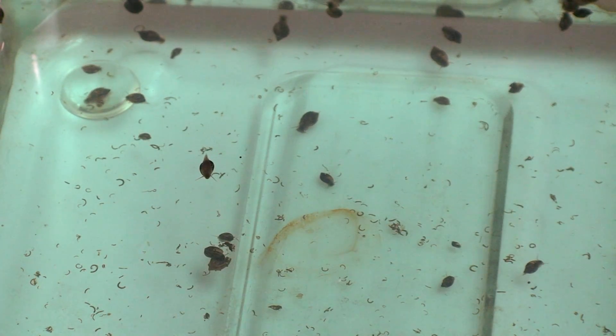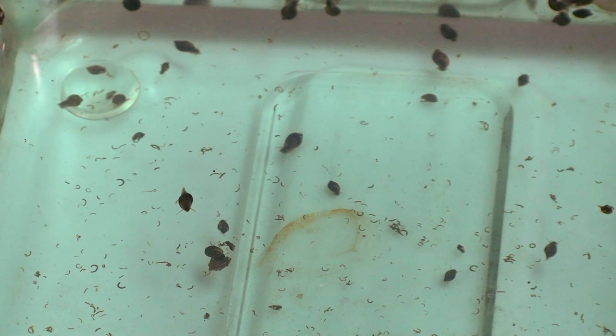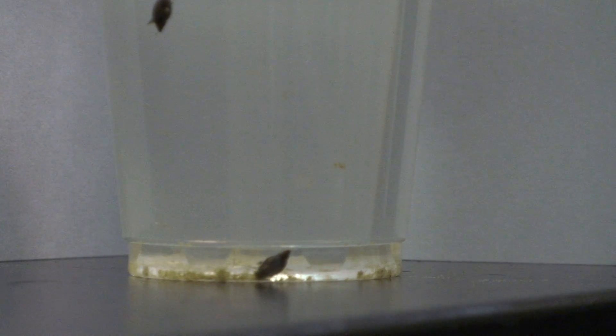The snails are hermaphroditic — they have both male and female parts. They can self-fertilize, although they prefer to outcross. One of the things that struck us when we first pulled them out of this ditch on John's Island is they're quite strikingly black, whereas so many of these tadpole snails, the general type, are brown.